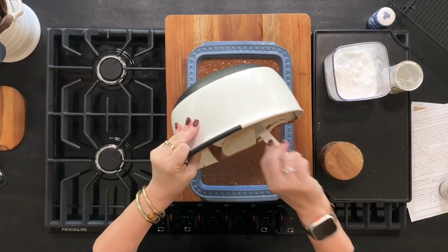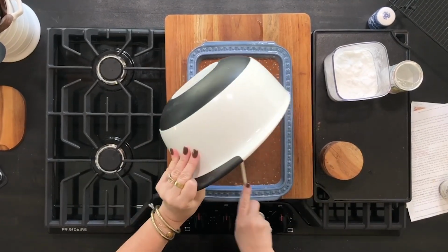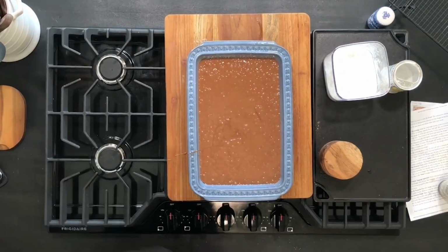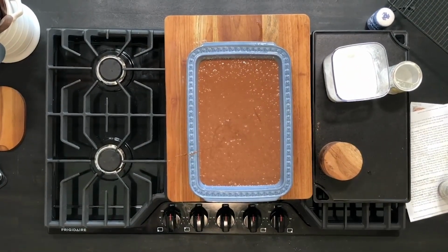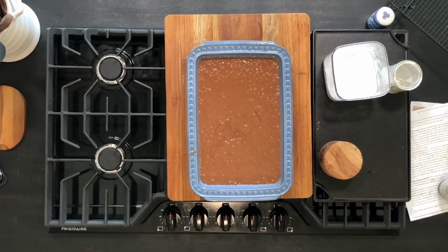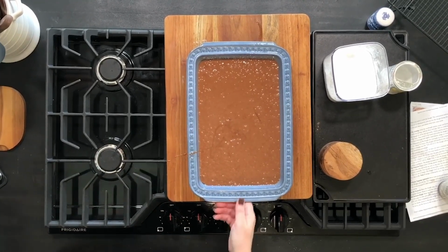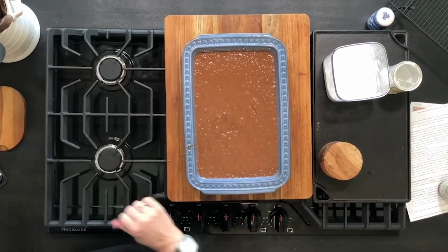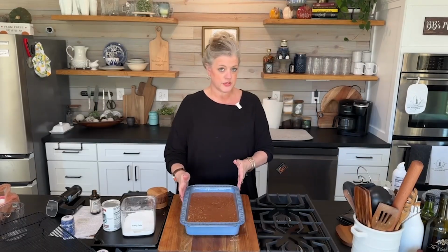Making sure we get all that batter out. Now, isn't that beautiful? And if you wanted to, you could tamp it on your counter a little bit, but either way, it's ready to go.